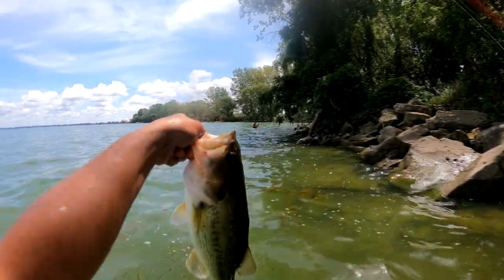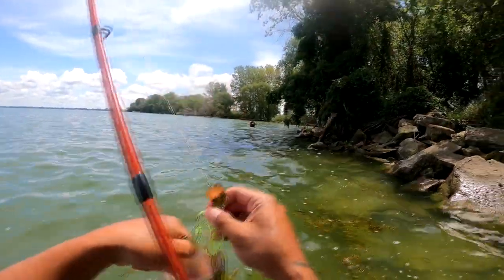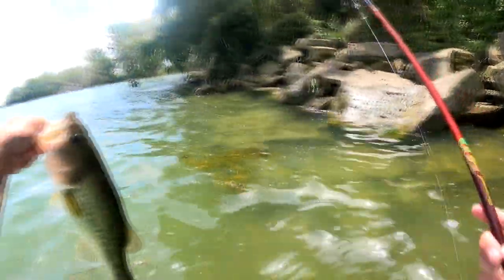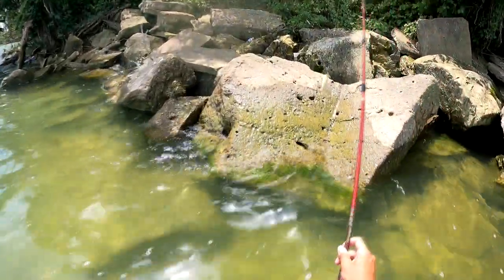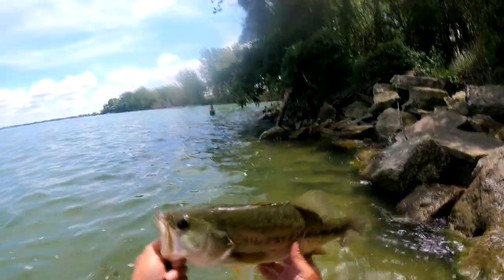Woohoo! Bro! Think our box is good right there? Yeah? There we go, guys. Check that bass out. I got the scale in the box. Bro, that's a tanker. You wanna go see if I can get the scale? No, we're good. I would say it's like a mid two. I don't know. Just grab the box and walk up and then come back down right here, if you want.